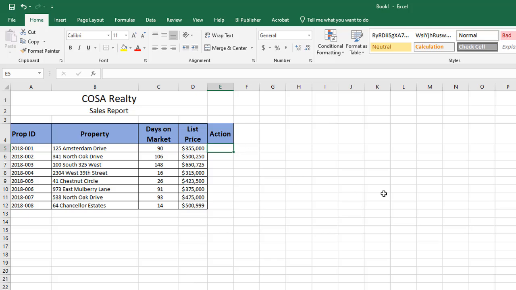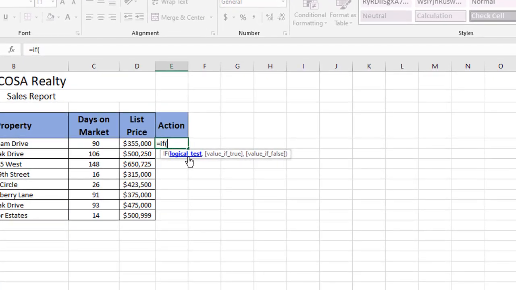Okay, so we're going to use the if function, just like any function or formula in Excel. I'm going to start with the equal sign, and I know I'm going to use the if statement, and I'm going to add the parentheses because there are going to be some arguments that go in there. Notice there's a logical test, value if true, value if false. By the way, notice logical test is bolded, but the other two are not. Why is that? Logical test is the required argument, but these two, in some cases, you can omit.